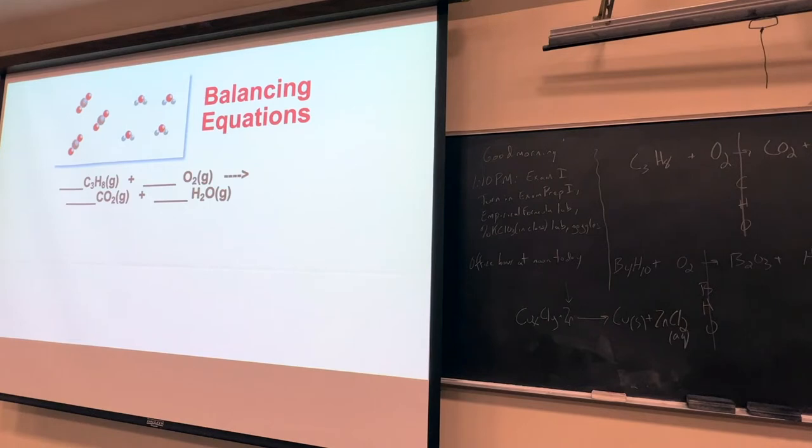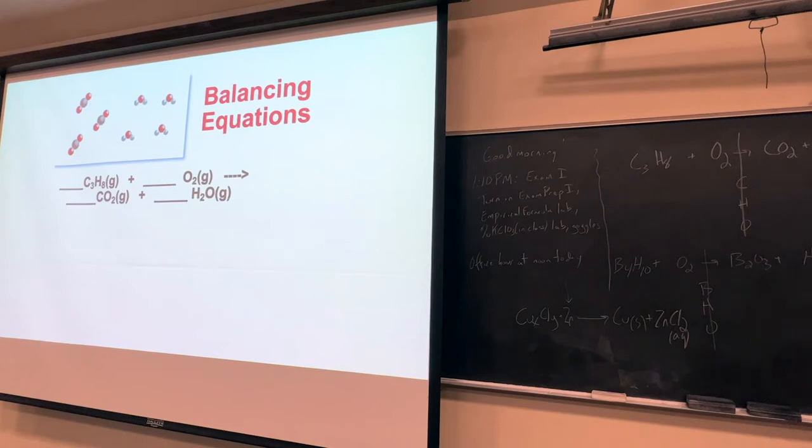First of all, notice in this particular reaction that oxygen is all by itself. This is oxygen and carbon, hydrogen and carbon. So I'm going to balance oxygen last, because if I change the oxygen right here, it won't affect any other elements. If you change the number in front of water at the end, then both hydrogen and oxygen are messed up and it gets a little confusing. So try to do the oxygen last.